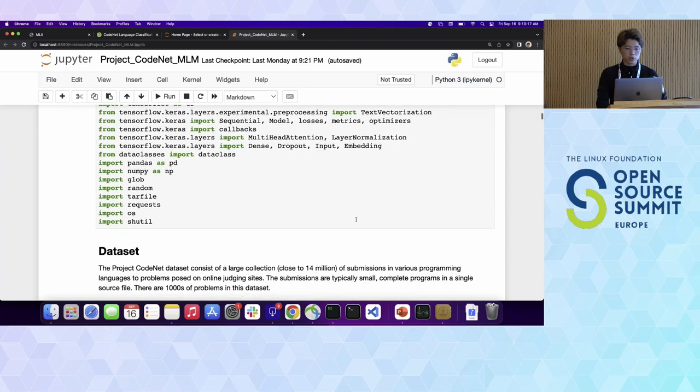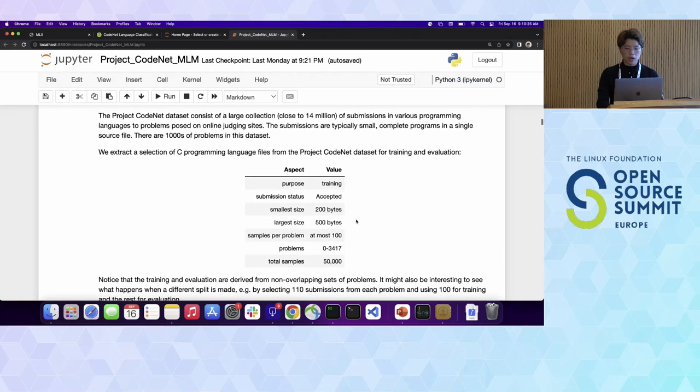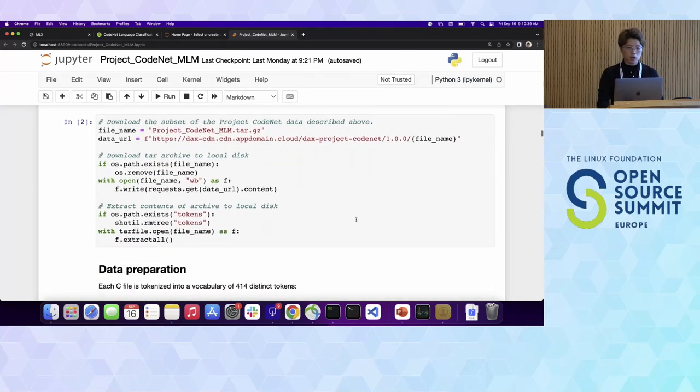Let's go over this notebook to see this simple example of how to leverage the CodeNet dataset. In the first step, we import TensorFlow and all the necessary libraries like Pandas and NumPy. Then we take a look at the dataset. In this case, we're focused on using the C programming language subset of CodeNet. The full CodeNet dataset is multi-terabyte, but you can also take a smaller sub-selection that we've selected for you to get started. The masked language model subset is very small — just several kilobytes of code — but still contains thousands of examples.